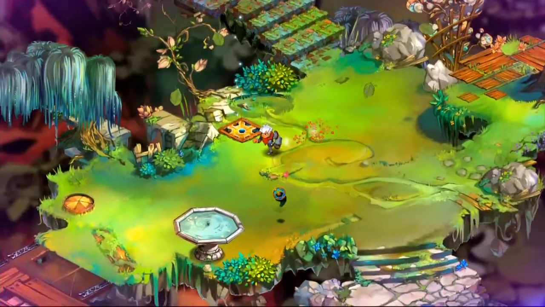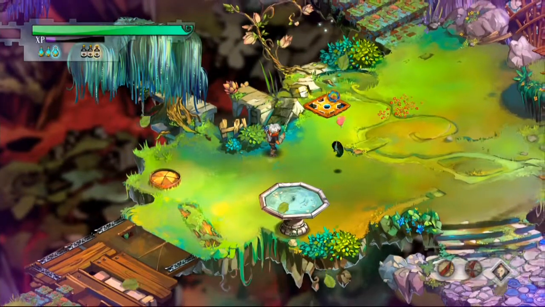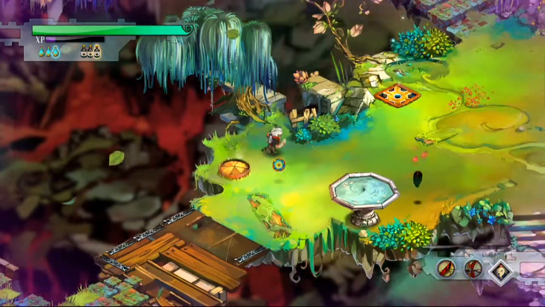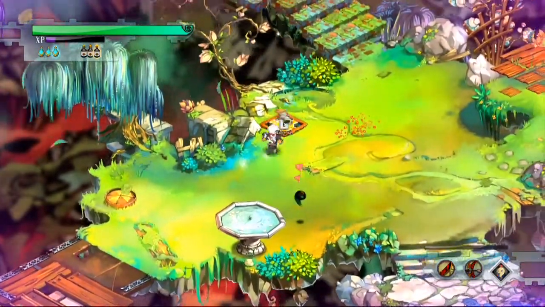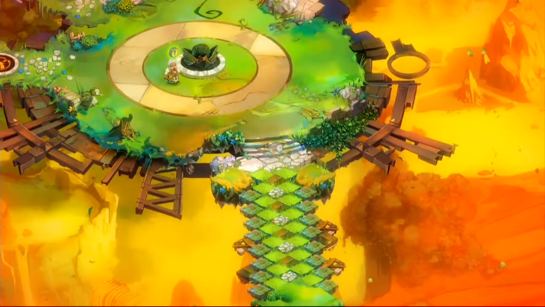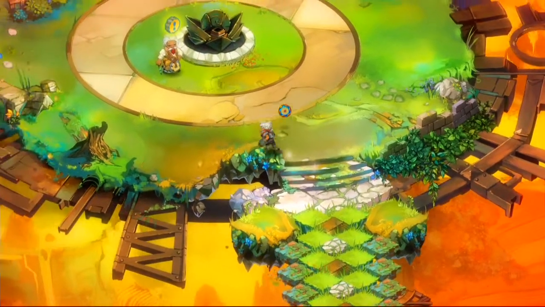Hey, Squirt. So what is this thing for? Like that? That's the portal back to the bastion, I think. And it was closed before, but this one's closed, so maybe that'll open later. It's like I'm gonna crumble out from under my feet. He comes back just like I knew he would. You're so smart, Mr. Core Narrator Holmes Man. In his pack. Oh. The monument's calling for it. I will give it to the monument.